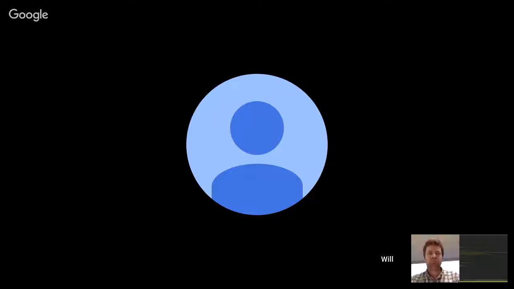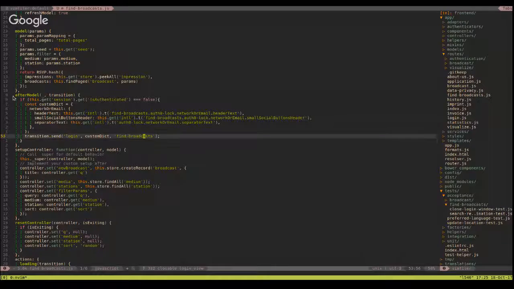So when we get the broadcast from the backend, the front end is testing, am I authenticated? And if you're not authenticated, it's transitioning to login. I just said that you have the route, find broadcast, and it's checking whether you're authenticated, and if that's not the case, it's transitioning to login.